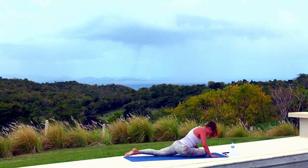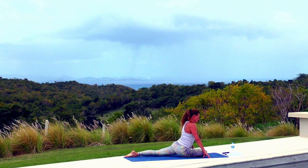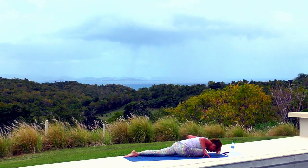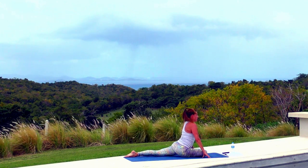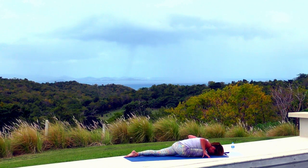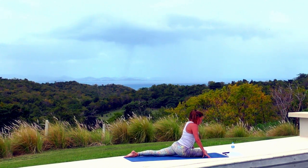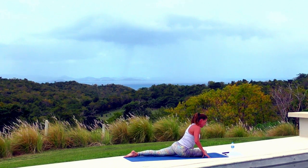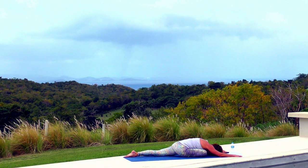Setting up your right shin, you can hold your foot with your left hand. A few heart openers here, fingertips down. Inhale as you lift and expand through your chest. Exhale to lower. Inhale, lift. Exhale to lower. And come into your sleeping pigeon.